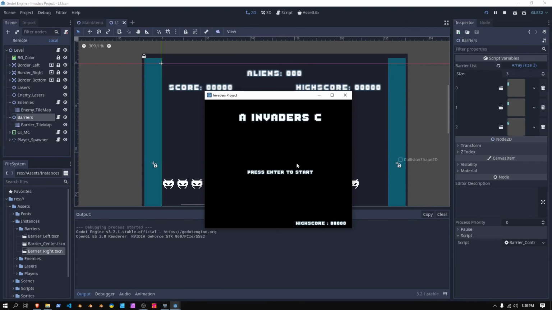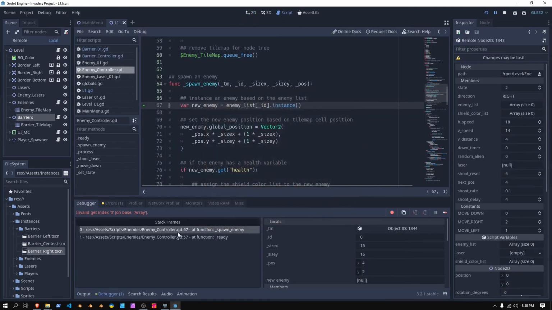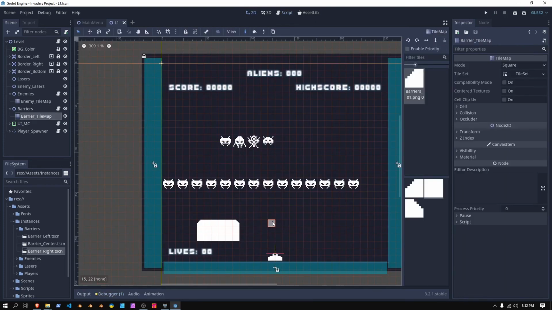If we playtest now, it'll spawn in just fine, but the enemy won't, because the enemy removed itself. There's something kind of messed up with Godot that I ran into. You might encounter it too, so I'm going to leave it in this video. But the game will not play, because whenever we copied our enemies and enemy tile map, it also kept track of our script, and whenever we changed our script, we lost our export variables.